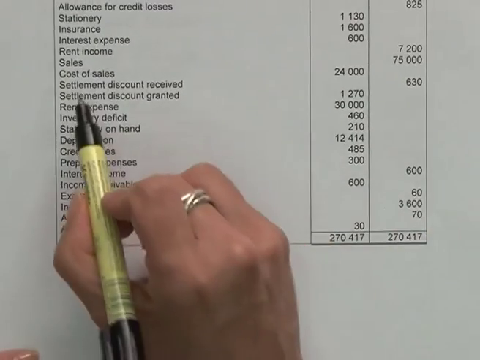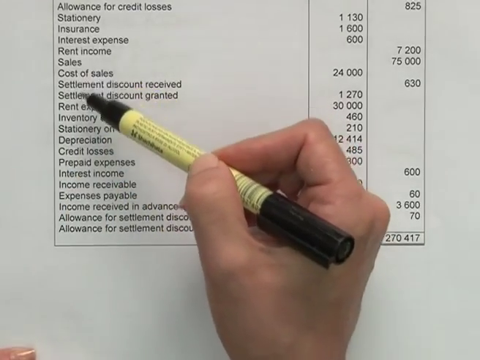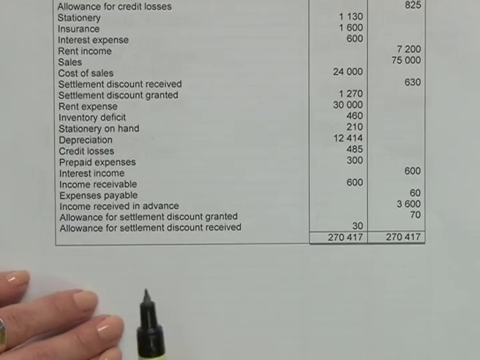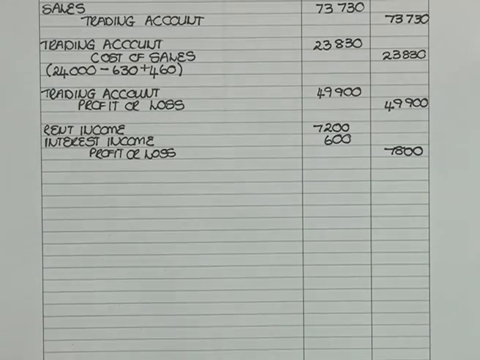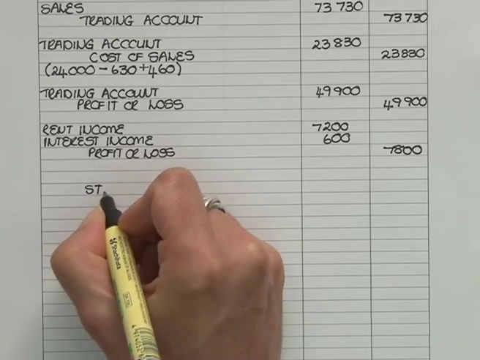I do the same for all the other expenses other than my trading expenses, which I dealt with in cost of sales. So I will run through all the items included in the post-adjustment trial balance and close them off to the profit or loss account. To close off an expense, I have to credit the expense account. So I'm going to start with my list.